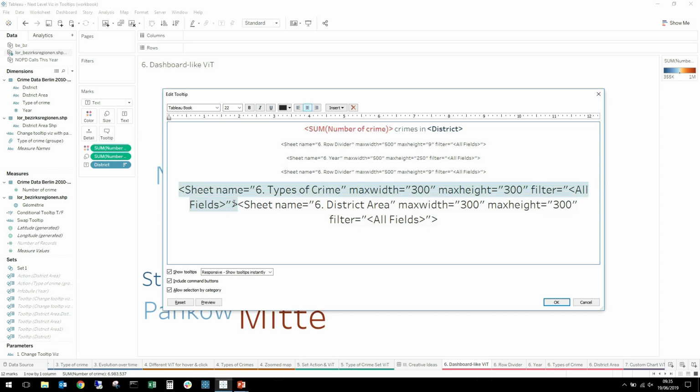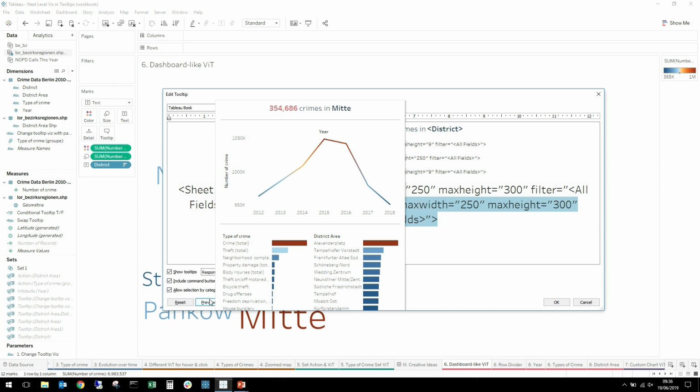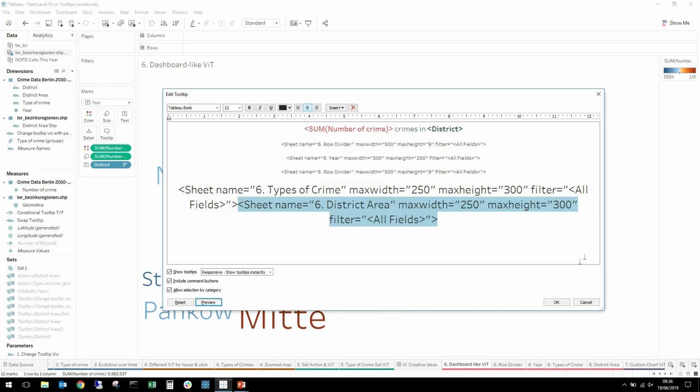Right now, as you can see, this is where the two sheets separate, and there's no space. The other thing is to make sure that the sum of the max width of these two sheets is not bigger than the max width of my row divider, or the limit. So it's 500, and at the moment it's set to max width 300, so I need to make sure that 250 plus 250 obviously is going to be the 500. Let's have a quick preview. Now as you can see, we have two sheets side by side.